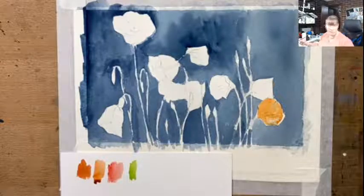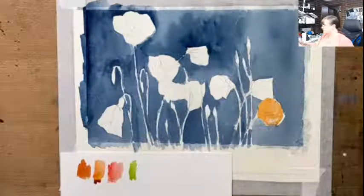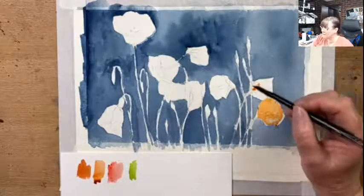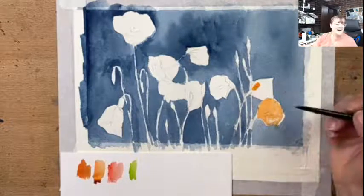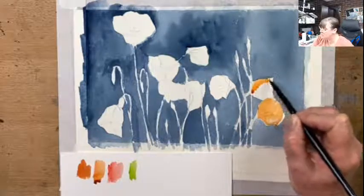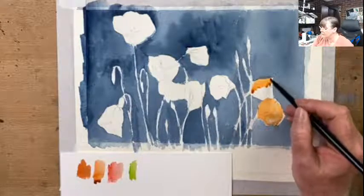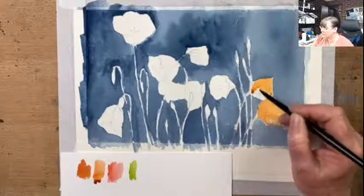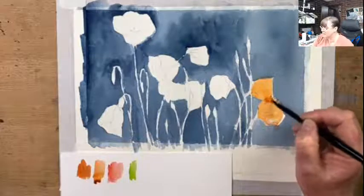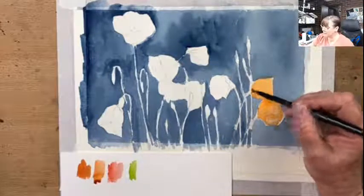Like that, literally just blocking them in. This is just the base colour for them, and keeping them as simple as possible. Less is more. Famous last words. I always end up fiddling and doing more, and then more is more. But I'm going to try and be less is more. Ooh, is that going to flow up there? No, we're good. So come down. I just had to be careful that I didn't go up onto the blue. I nearly got close to it, and I can come down onto that flower because they touch. So those two are sort of blocked in, just staying away from the blue a little bit.